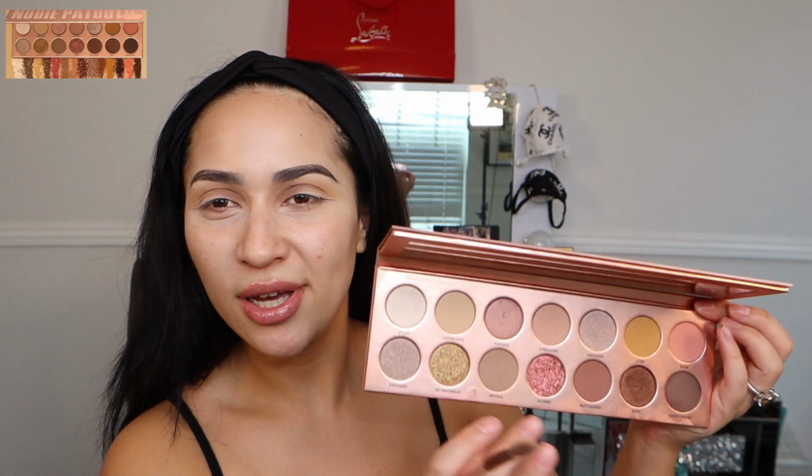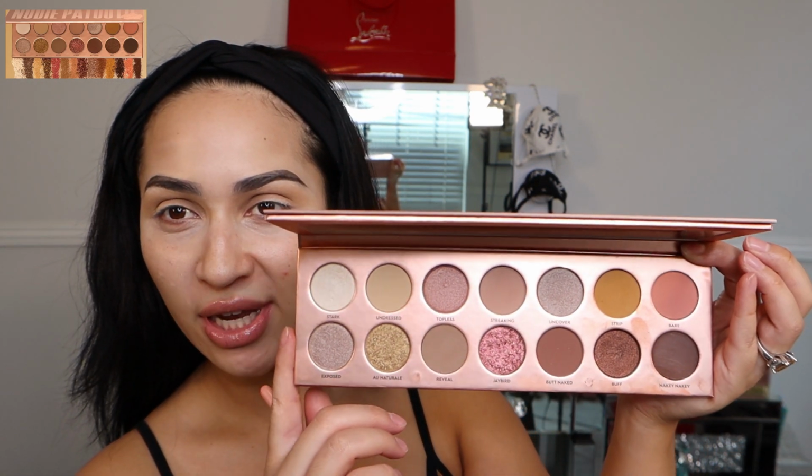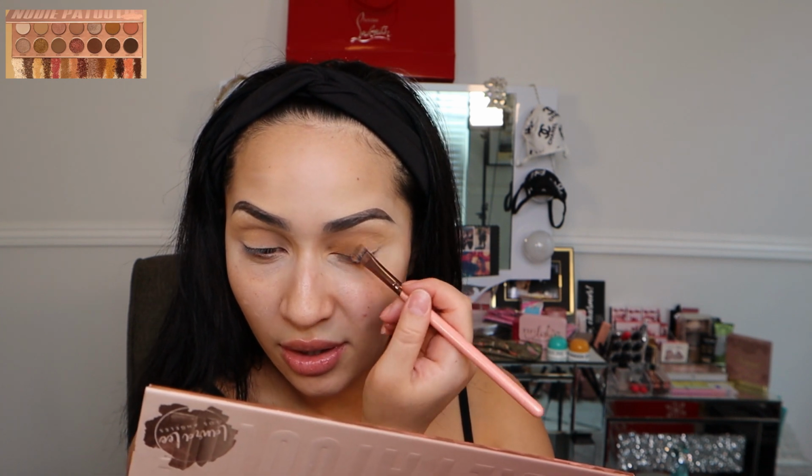I want to make it kind of like a yellowy color. So I'm going to use this color right here. It's called Strip, and it's like a mustardy nude color. It's really pretty. I really like this color. So I'm just going to use the other side of this Luxie brush and then just pack it in right here. And it just gives it that really pretty, like, I don't even know how to describe this color, but it's like a deep mustard. It's really pretty.